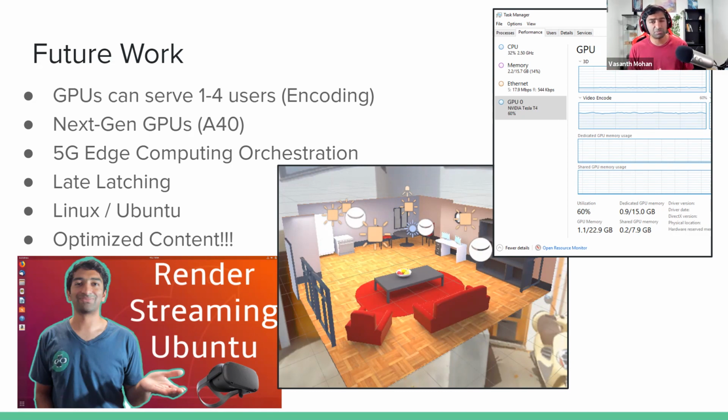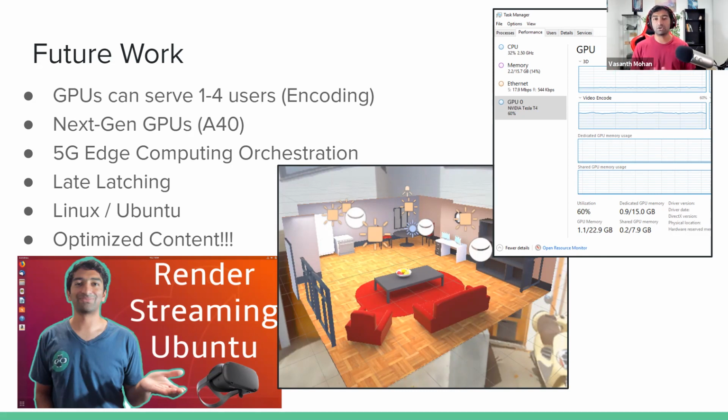We touched on Linux briefly. I think that's absolutely critical to make that happen. Right now, the solution works today on Linux and Ubuntu, with a couple of caveats due to driver constraints when it comes to certain features like real-time ray tracing.